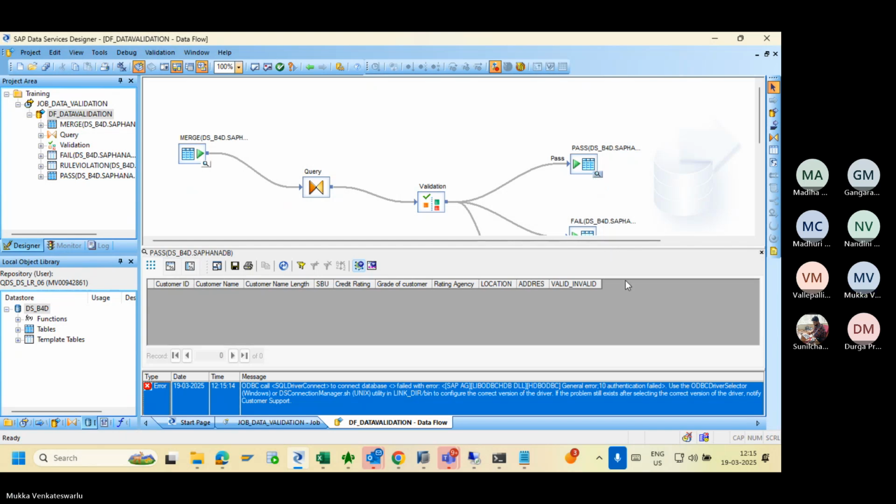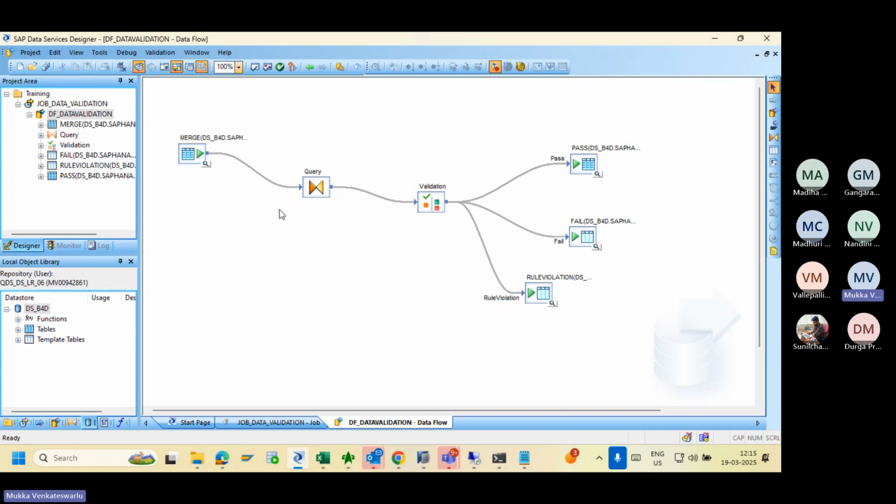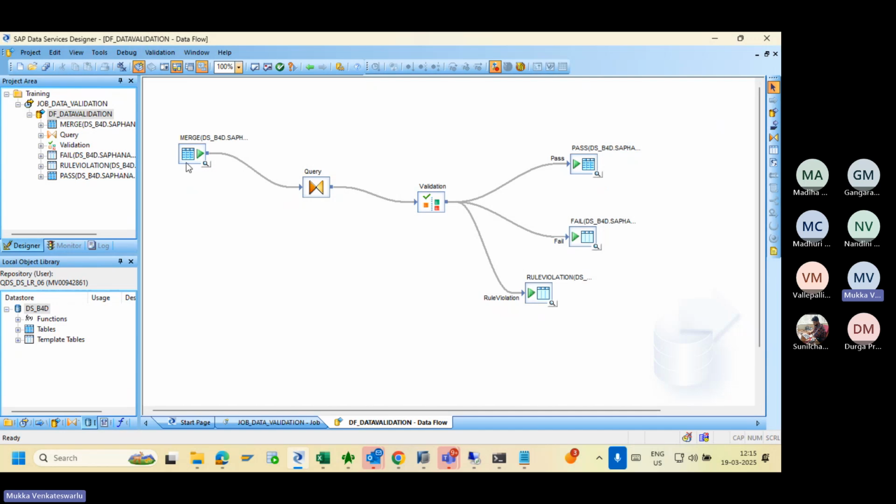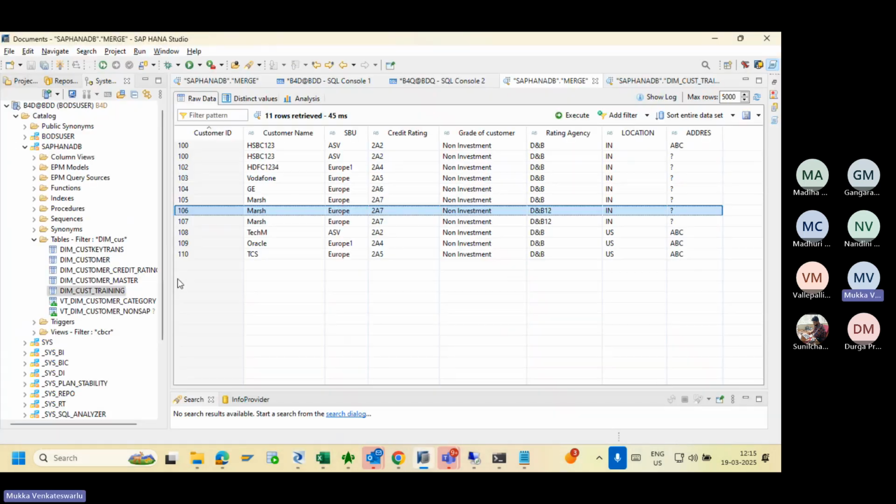See, this tab, authentication, just a minute. Check whether this Medj table is available in the quality database. This Medj is not available in quality, so it is throwing an error.